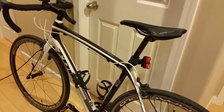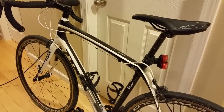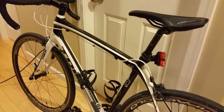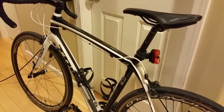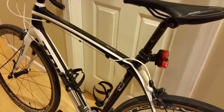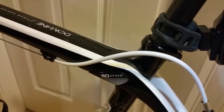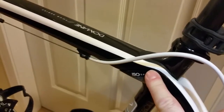My bike is a 2013 Trek Domani. I've been riding it hard over some very rough roads and it's now 2019, so no surprise something finally worked loose — and I'm not a light rider either. I thought for a while that the wheel would come loose when I was jiggling it, but actually it was the seat post — specifically the decoupler that's come loose.